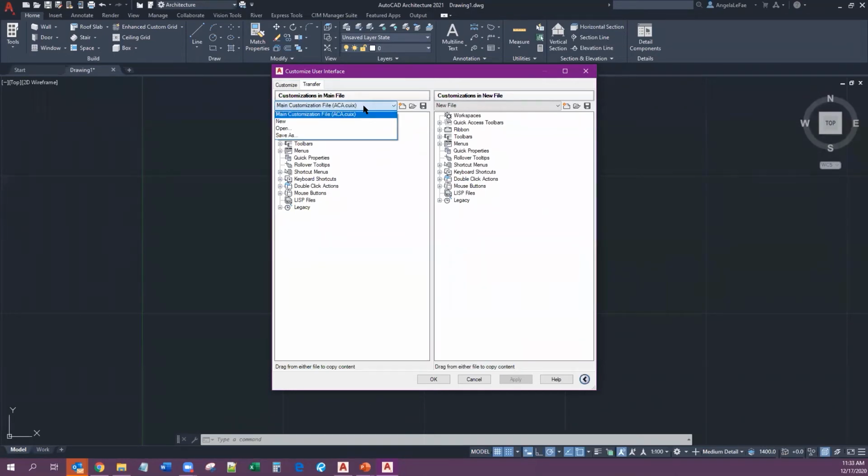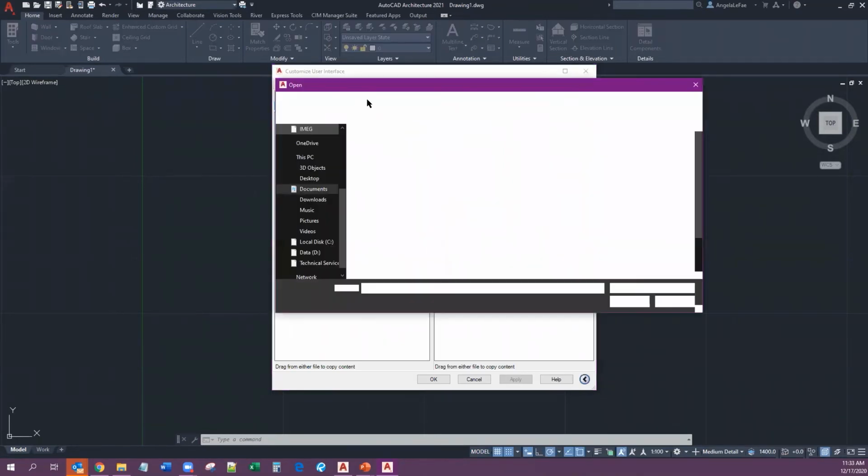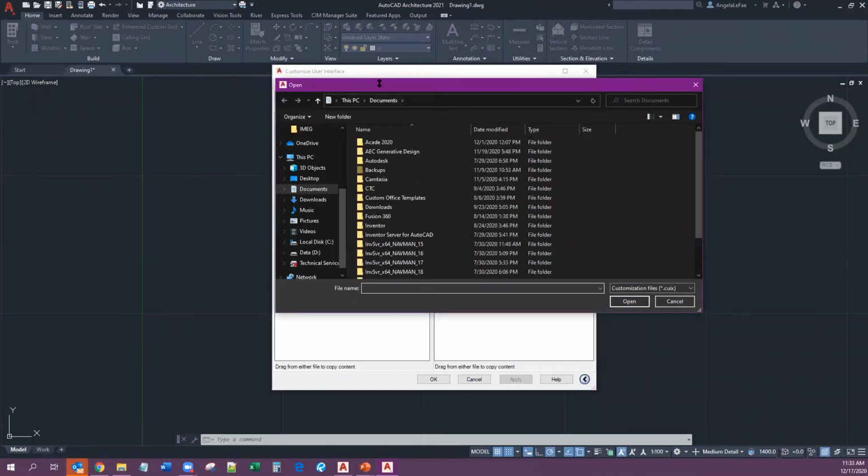So if you remember, the CUIX stores all of your buttons and your ribbon and your visual configuration, toolbars.